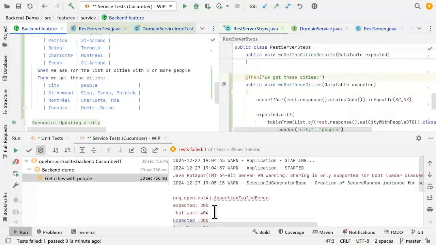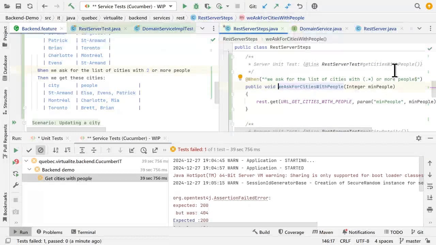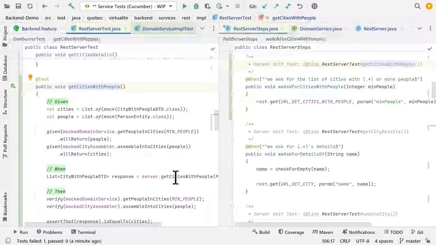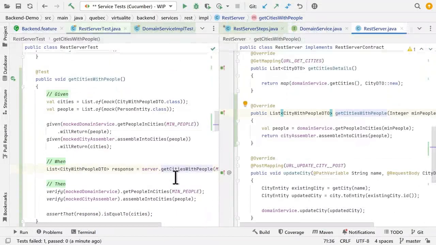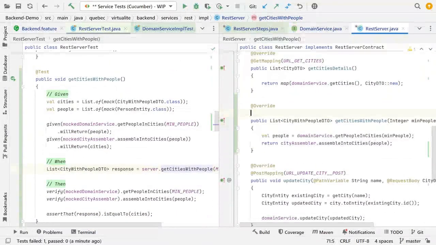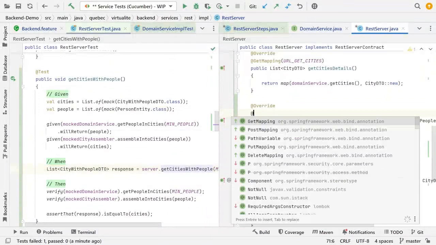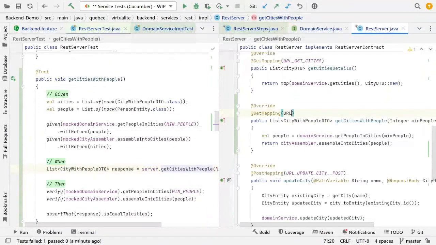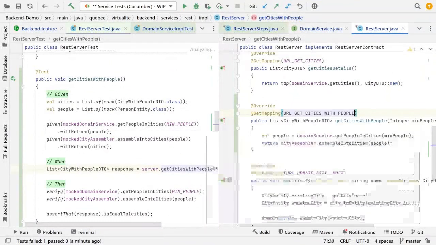What's happening now is we're getting a 404. So let's check our REST server method, which exists, but it's still missing the annotation. With the proper URL and annotate the parameter.